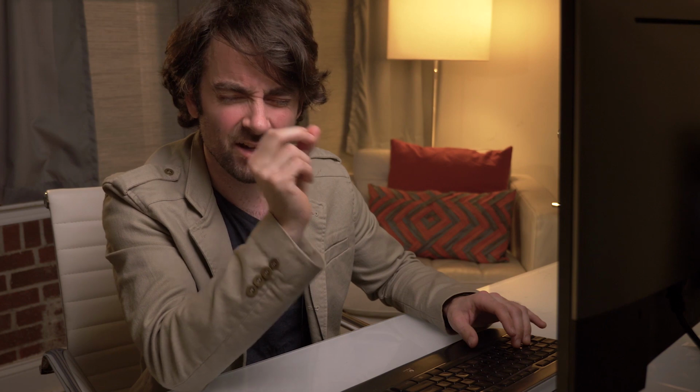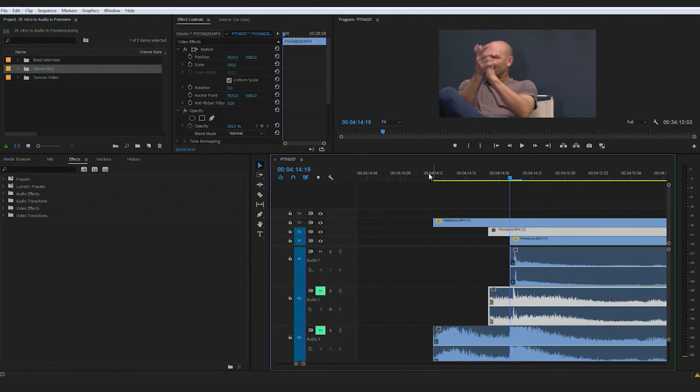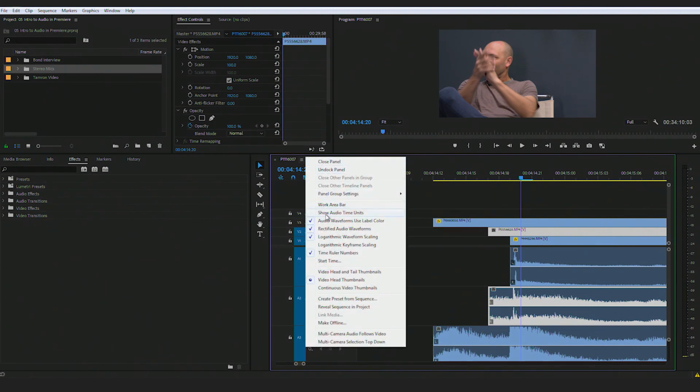But there are certain situations where you might have multiple microphones bleeding into each other, and the sync is off just enough to where audibly you can tell a difference, even though you might not be able to tell a difference visually. So if I zoom in as far as I can go here, you can see the spikes of where the clap is, but I can't zoom in anymore. So one little workaround that you can do to get your audio really precise is you can go up here to these 3 little bars, and you can turn on this setting called Show Audio Time Units.